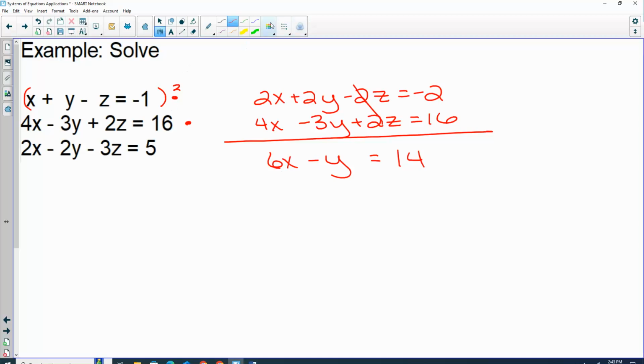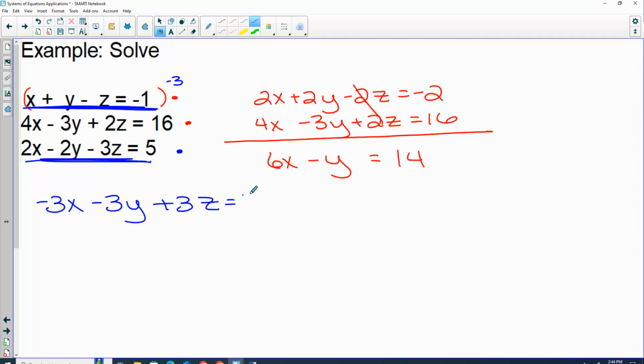Now we have not used the third equation yet, so I'm going to pair it with one of the others, and I need to eliminate the same variable, so I have to get rid of z again. If I want to use the third equation and get rid of z, what other equation would you put it with? First one. What are we going to multiply by this time? Negative 3x minus 3y plus 3z equals 3.